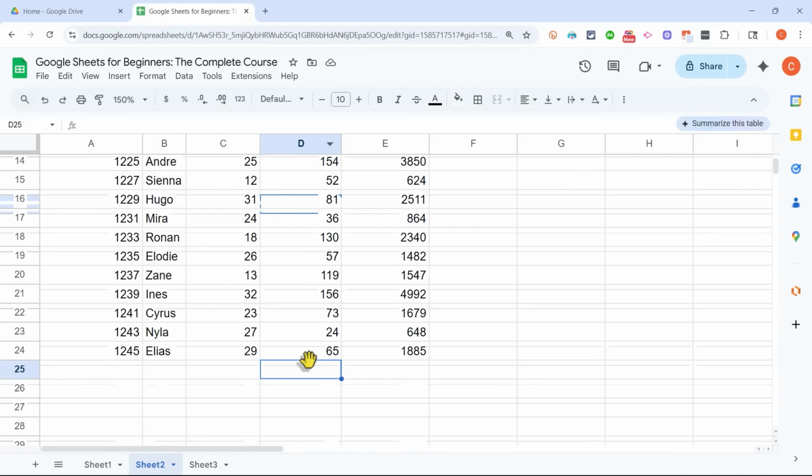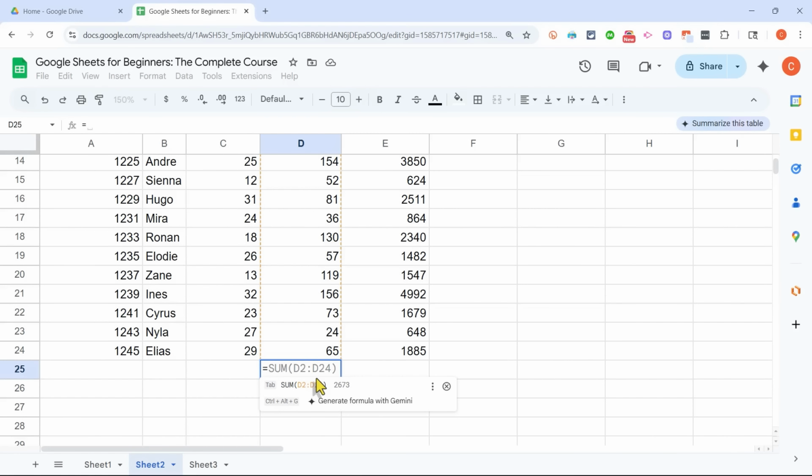So I'm going to click here on D25 and start my formula with an equals. This cell equals, and check it out. Google Sheets is anticipating what I might want here. Now, it's not always right. Sometimes it guesses wrong, so you need to learn to do this yourself. But from time to time, with artificial intelligence that's now built into many versions of Google Sheets, it will guess the formula that you'll need in a particular cell.